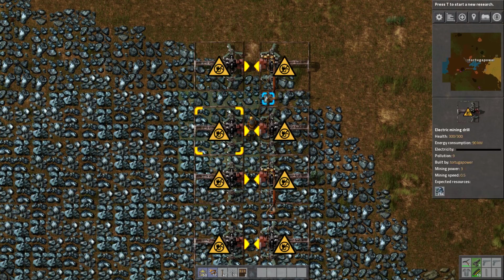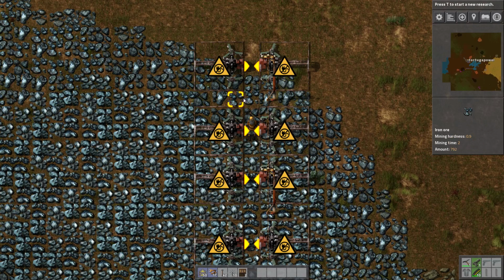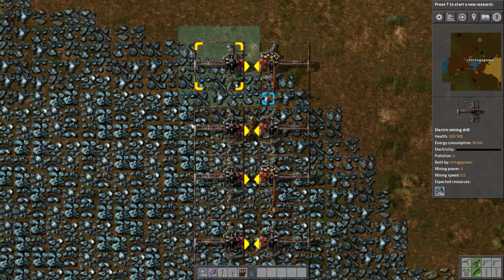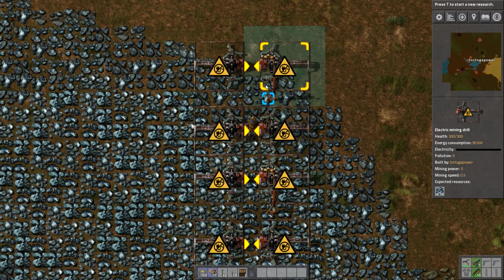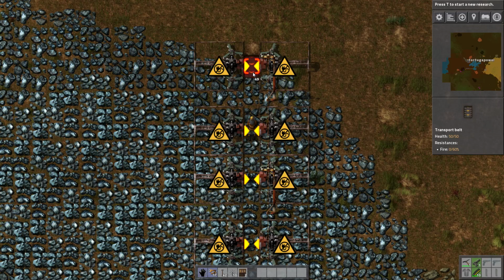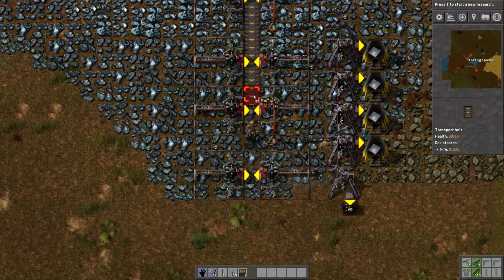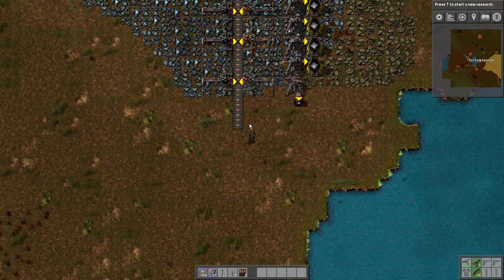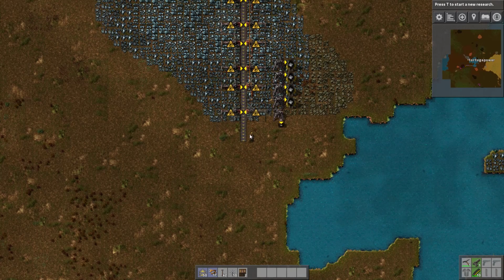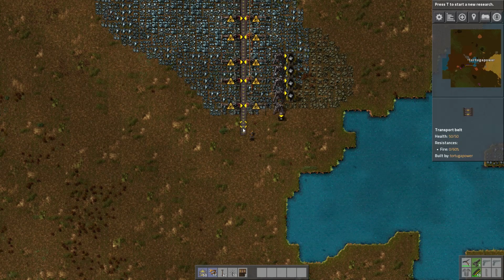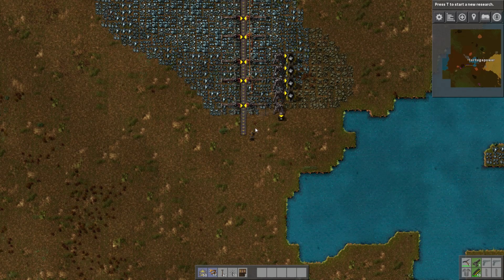Like I said, we don't need to make it symmetric on the other side because this, with its distance travel of 2 and the horizontal, actually gets over to the other side, even if it's on one side of the set of mining drills, it'll reach the other. The last thing we need is conveyor belts, and this module I would say has an input of power and an output of iron ore on a transport belt.